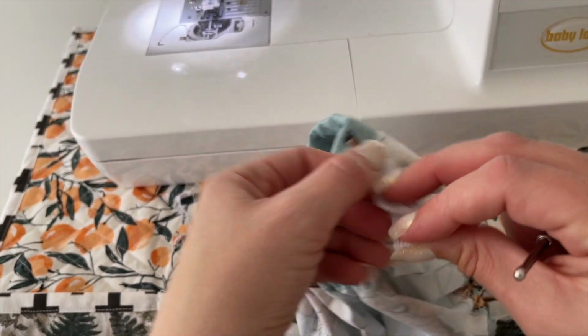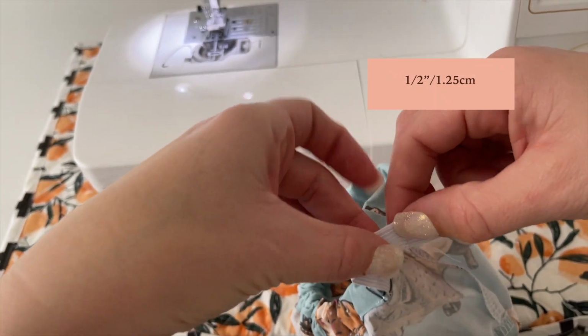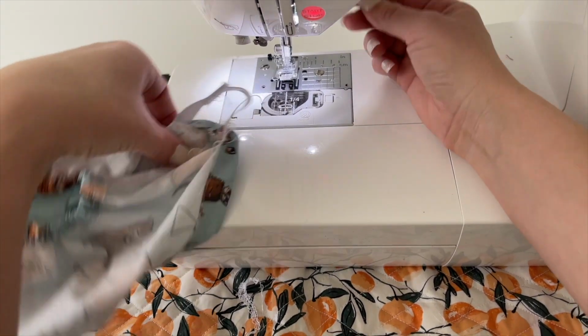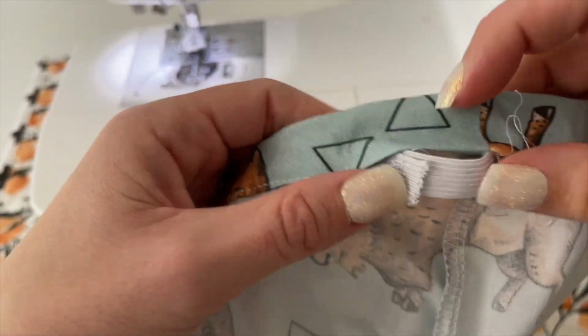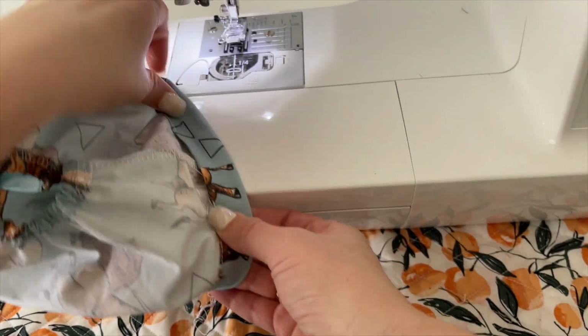Take both ends of the elastic and overlap them by 1/2 inch, and then sew this in place, backstitching it several times to make sure that it's really secure. Tuck the elastic now back into the gap opening, and then use a straight stitch to close over that gap, trying not to catch any of the elastic when you're sewing.